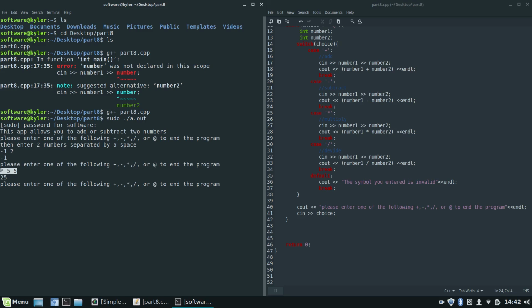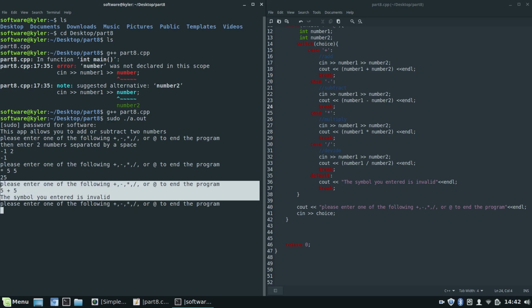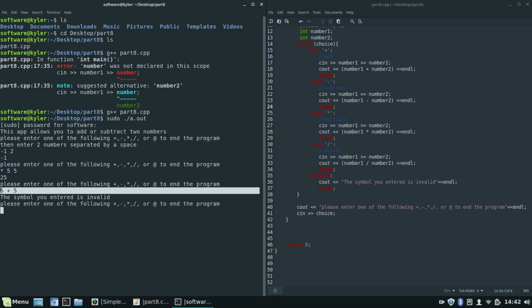Awesome. So this is a different way of calculating than our typical 5 plus 5. And it did what it was supposed to there, telling us our symbol is invalid. But this is how we could do it, but it does get a little bit hairy when you add things like 5 plus 5 divided by 10.